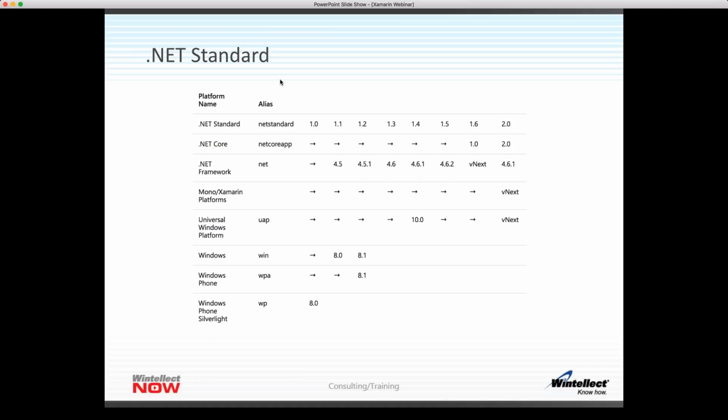So Microsoft is just trying to clean this up a little bit and make it just a little bit easier. So for example, if I'm building a library and I want to put it on NuGet, I build a library that targets .NET Standard 1.2, and now I know people that are using .NET Framework 4.5.1 or Windows 8.1 or what have, they'll be able to use my library. Okay. Now, the transition to .NET Standard is not complete yet.